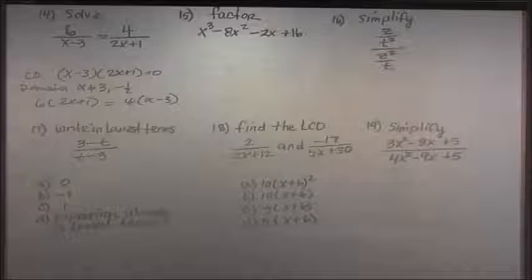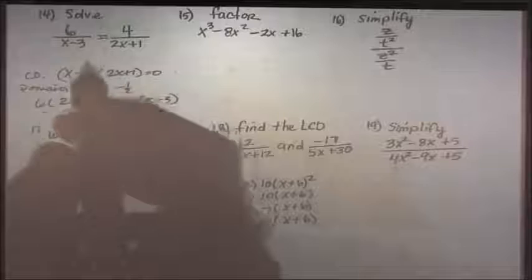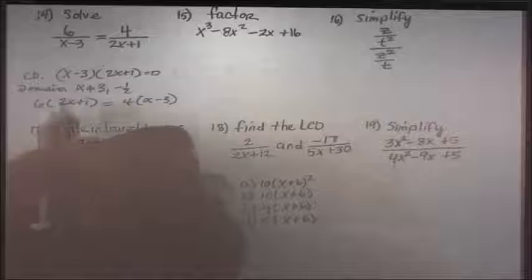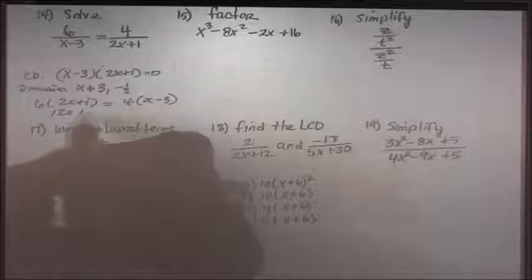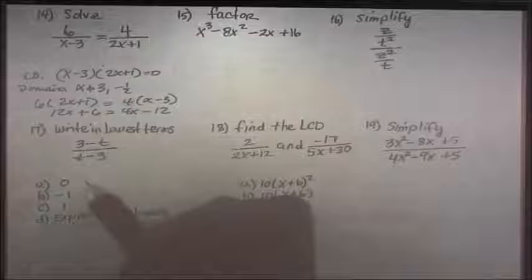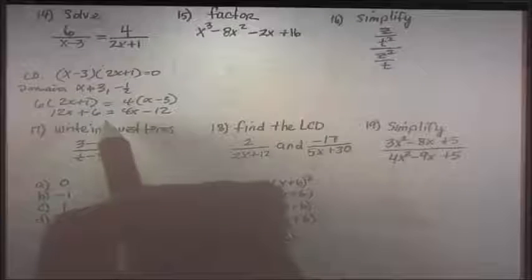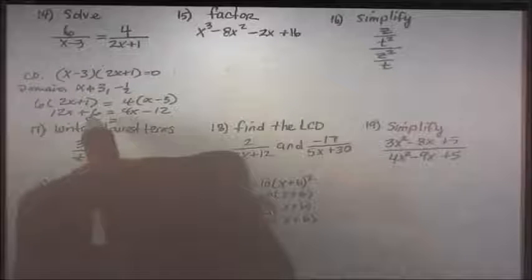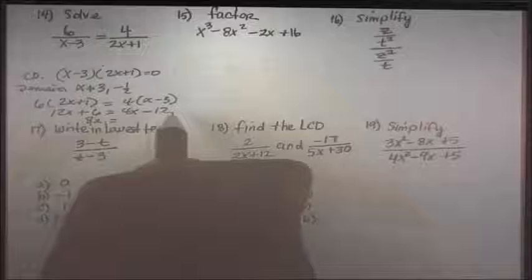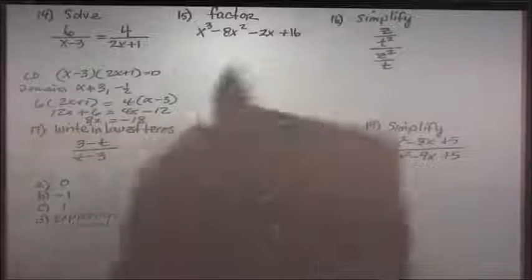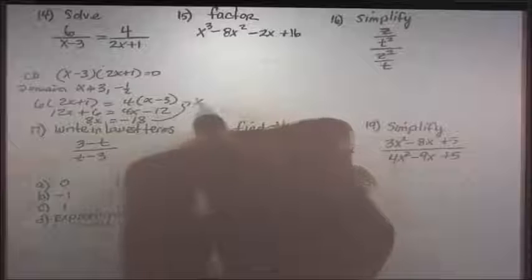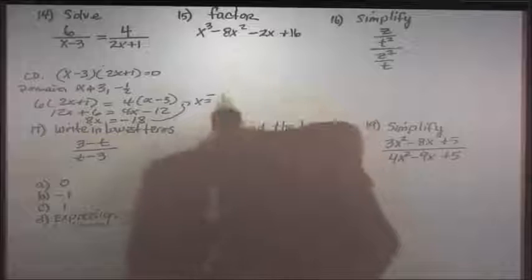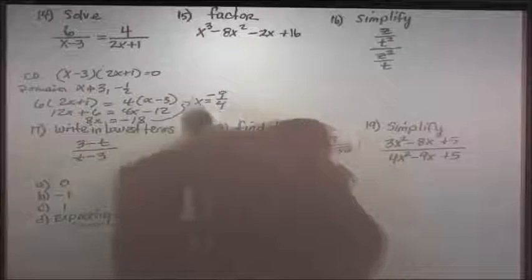So now, whether you cross multiplied or multiply through by the common denominator, your second step is going to be the same. Now we got to distribute and we get a 12, right? 12x plus 6 equals 4x minus 12, and then we need to combine like terms. So did you subtract the 4x over? So 12x minus 4x gave us a positive. That means we need to subtract the 6 over, and negative 12 minus 6 gives me a negative. So I'm going to bring it right up here. So my x equals a negative 18 over 8, which reduces to negative 9 over 4.